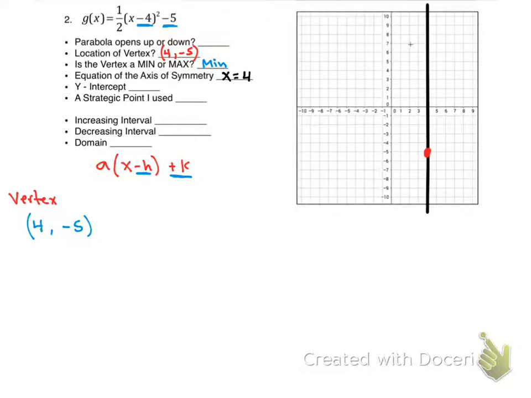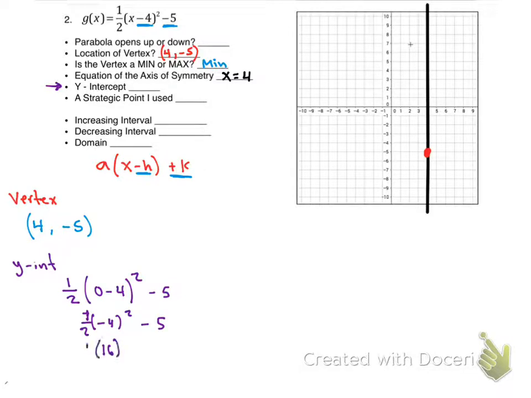Okay, next step is our y-intercept. So for y-intercept, we still plug in 0. So when we rewrite our equation, y equals 1/2 times (0 minus 4) squared minus 5, and we simplify. 0 minus 4 is negative 4. That's squared. We have 1/2 on the outside minus 5. Negative 4 squared gives me a positive 16. Still have that 1/2 out there. So half of 16 is 8 minus 5. That gives me 3. So for my y-intercept, we plugged in 0, and we got 3. And I'm just going to transfer it here, (0, 3), and I'm going to plot it on my graph, (0, 3), and reflect it. So it's 1, 2, 3, 4 away from the axis of symmetry, 1, 2, 3, 4. That'll be my points there.